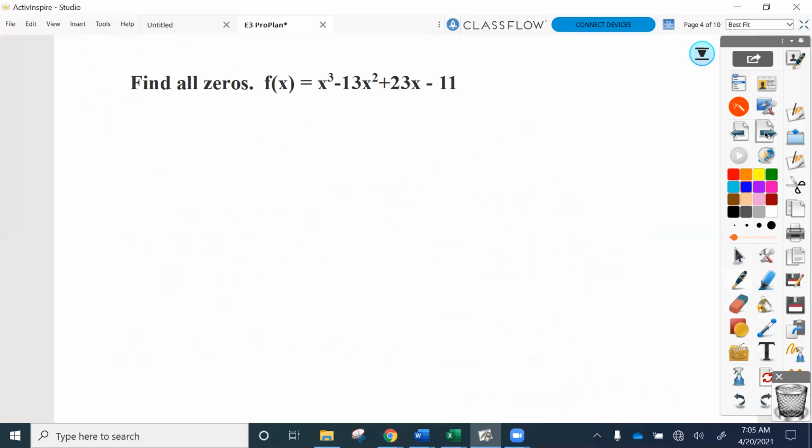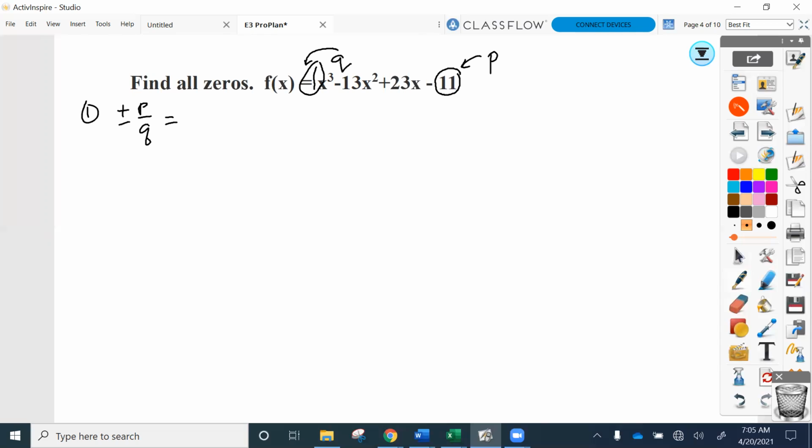All right, let's do another one. All right, so first step, we're going to do plus or minus P over Q. So our P value is negative, well, let's ignore the negatives because we already got that covered with plus or minus, is 11. And the Q value is 1. So here's P and here's Q. Make that more legible for you. All right, so we've got 11 over 1.